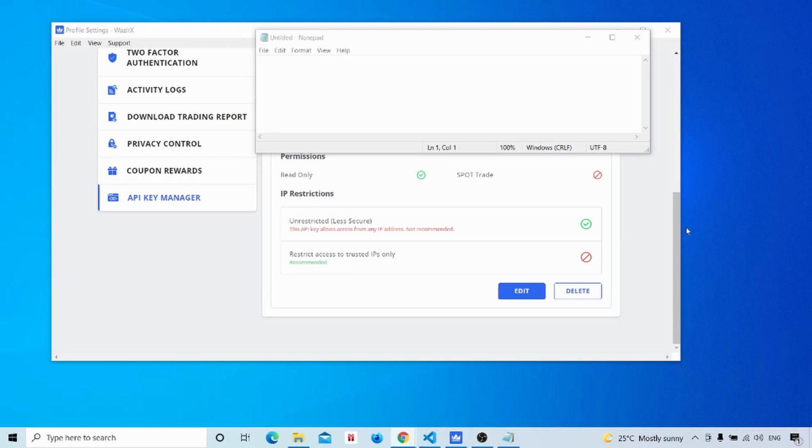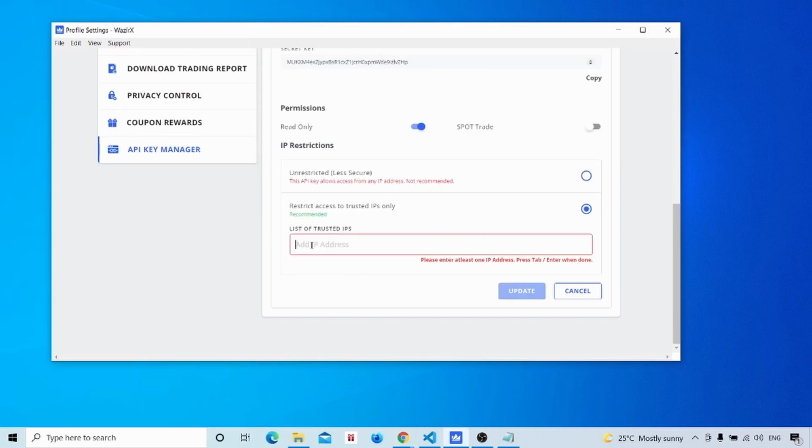The thing about the IP address we get from Google after we search for it is that it will probably be a dynamic IP address. It will change after some time. So you will have to come here and edit and give the changed IP address if your requests are not working.